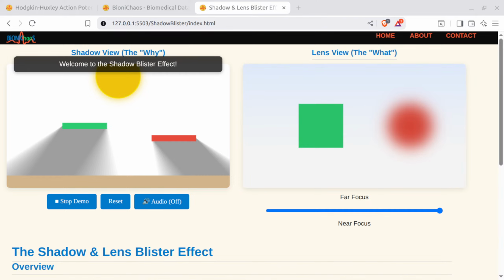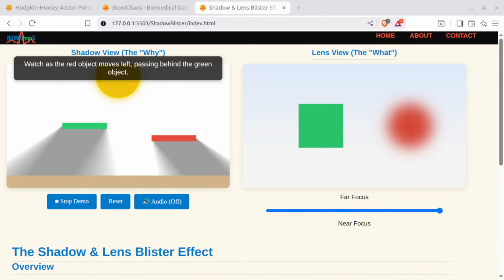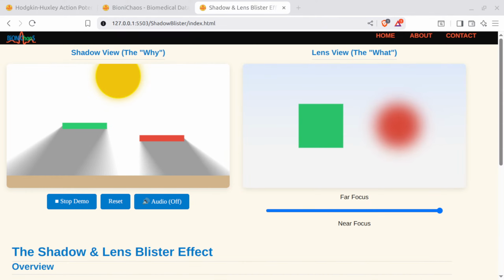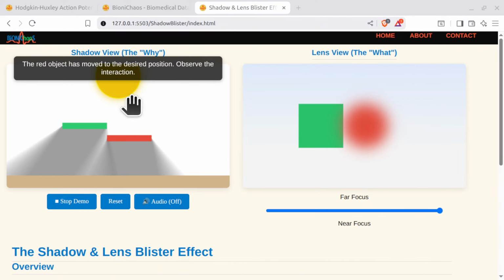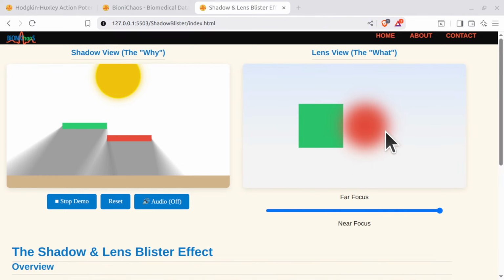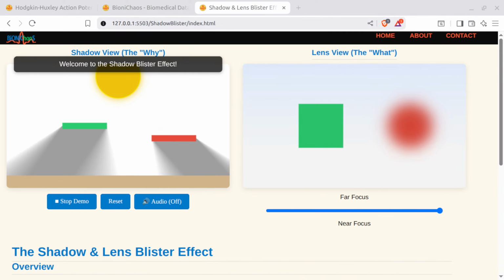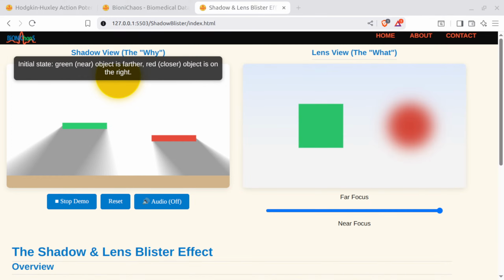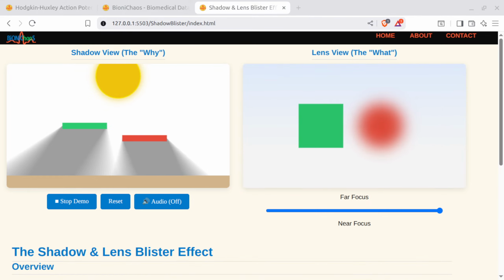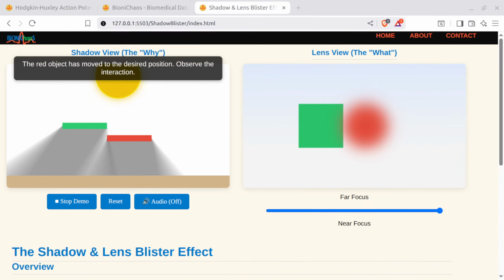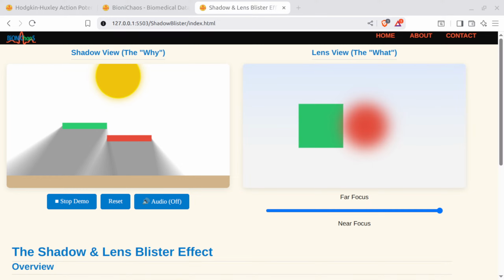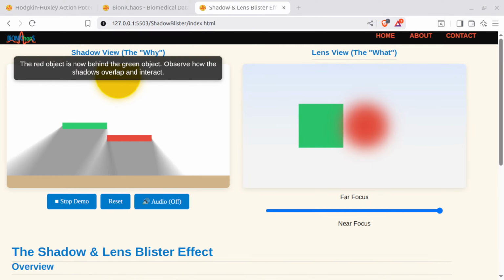Yeah, we want the captions to actually move around on the screen, not just appear in one place, because sometimes the user is meant to be looking at the shadow view, and sometimes we want the user to look at the lens view. So how would you recommend changing the location of the captions? To make the captions move around on the screen, you can dynamically set their position based on the context of the simulation. For example, add positioning information, update the demo steps array to include X and Y properties.